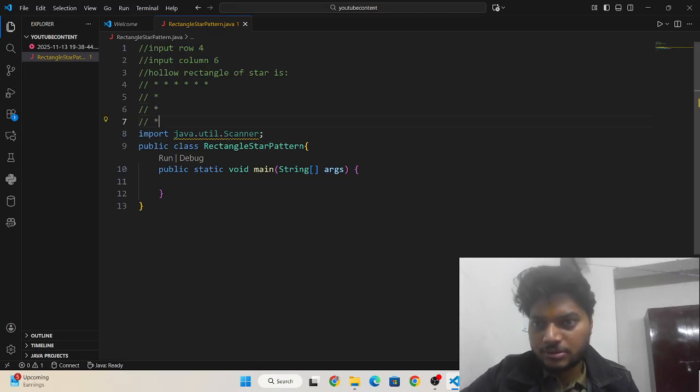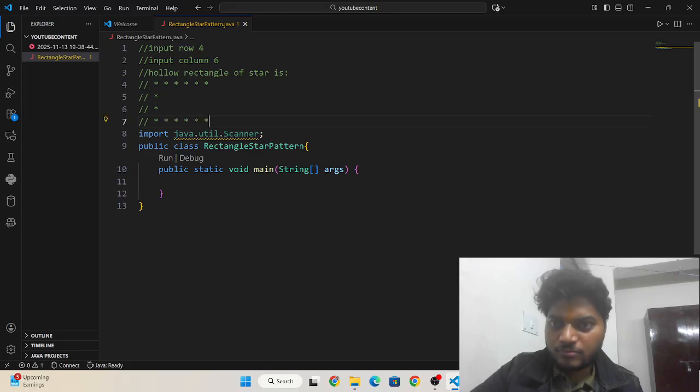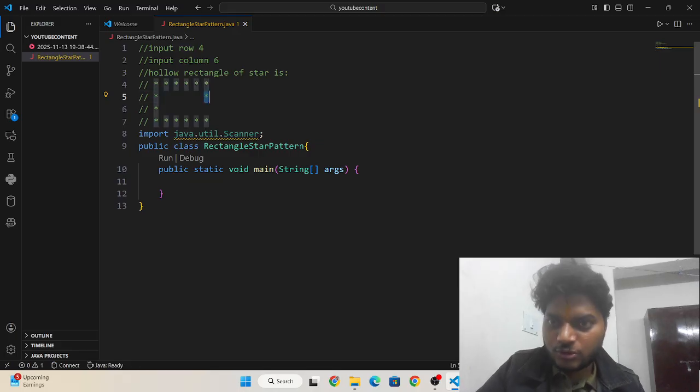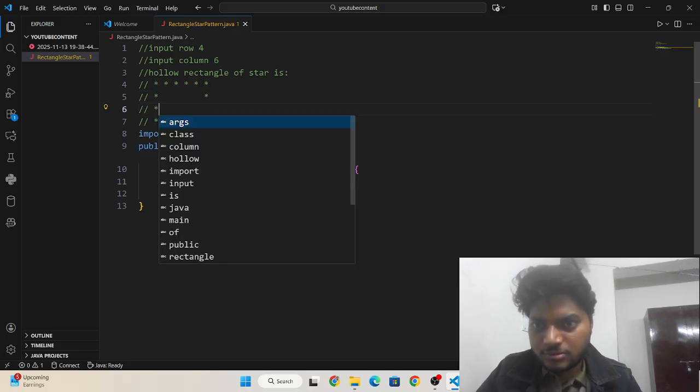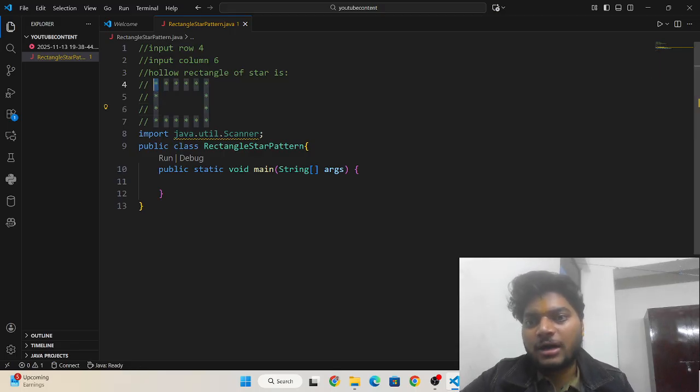Control V, and then I need to print here, and here I need to print star. Control C. This should be our result.